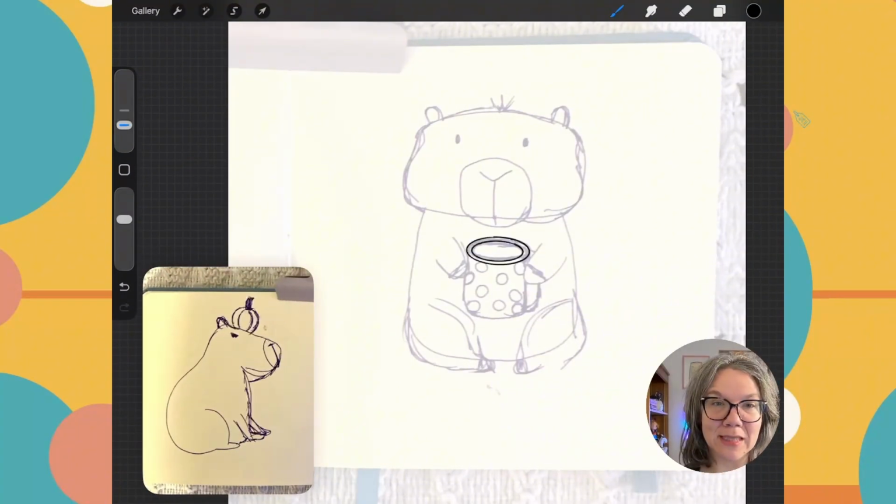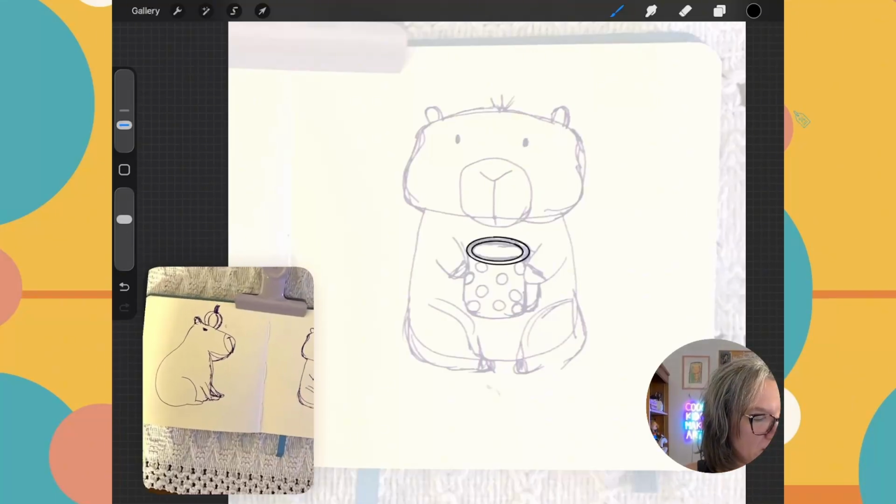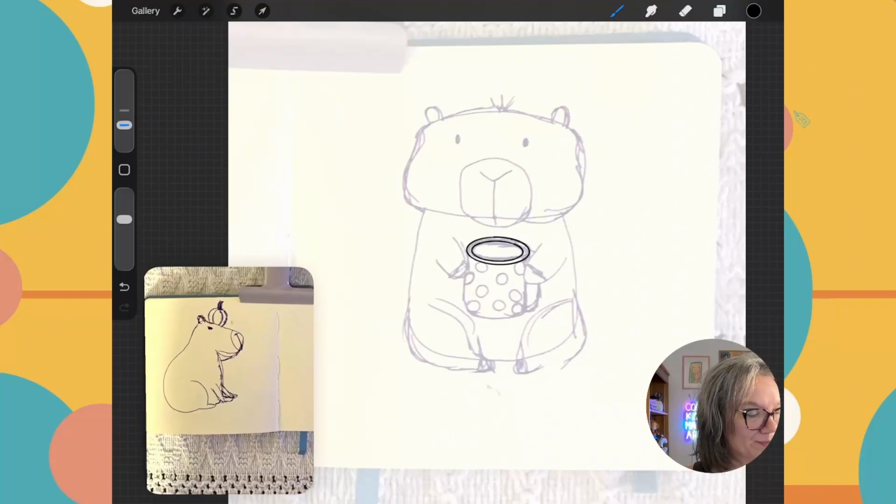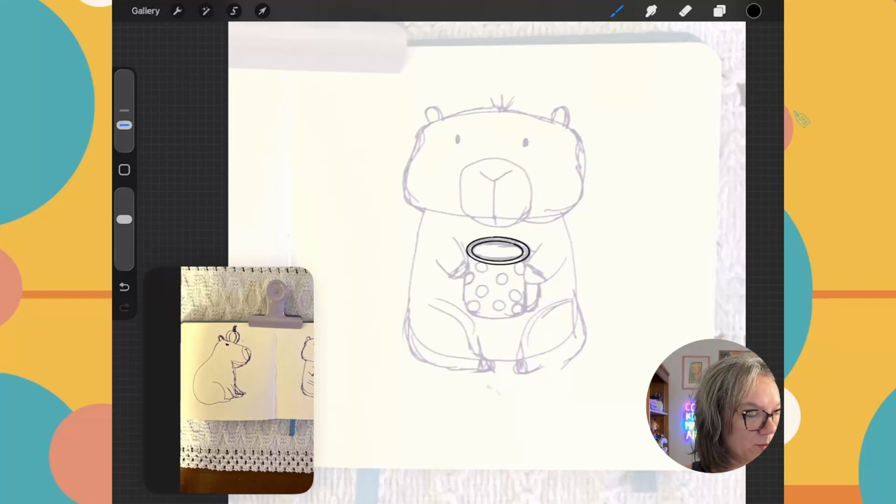If this guy was already colored in and not just a sketch, I could make sure I'm keeping my theme cohesive by keeping the colors and the line art and the shading, etc., all in a similar pattern so they look cohesive. You can also use this if I did have a colored image here, I could pick colors directly from it if needed. But that reminds me, we'll do a bonus tool before we go. So we're not using it for that.